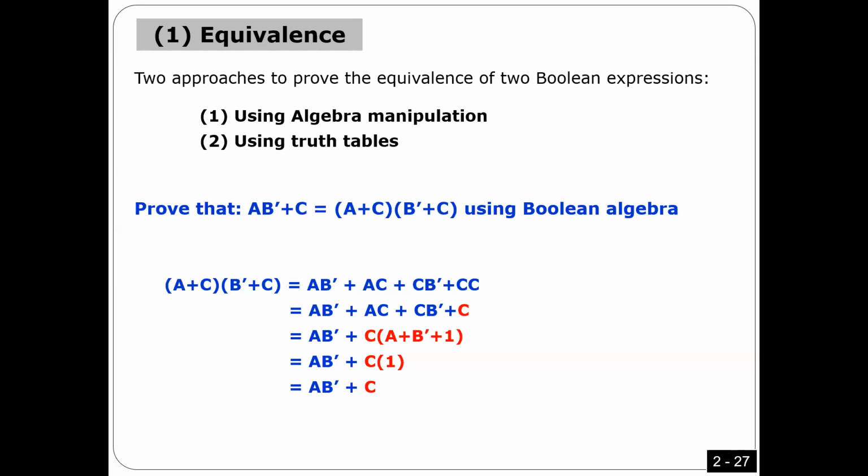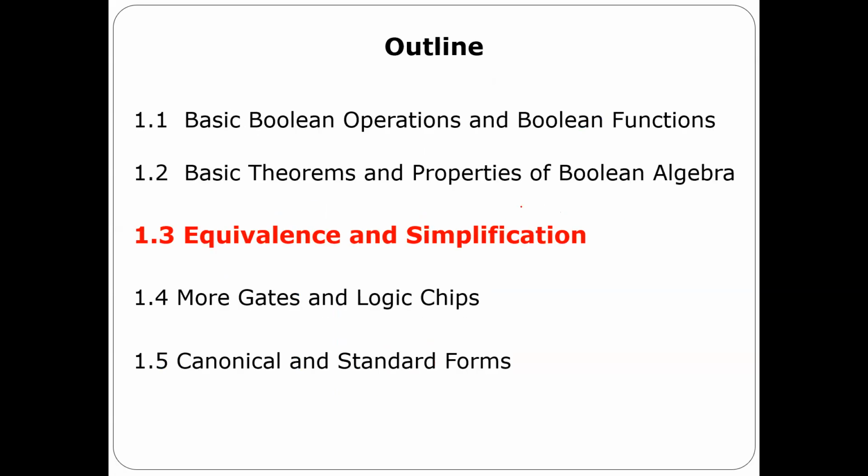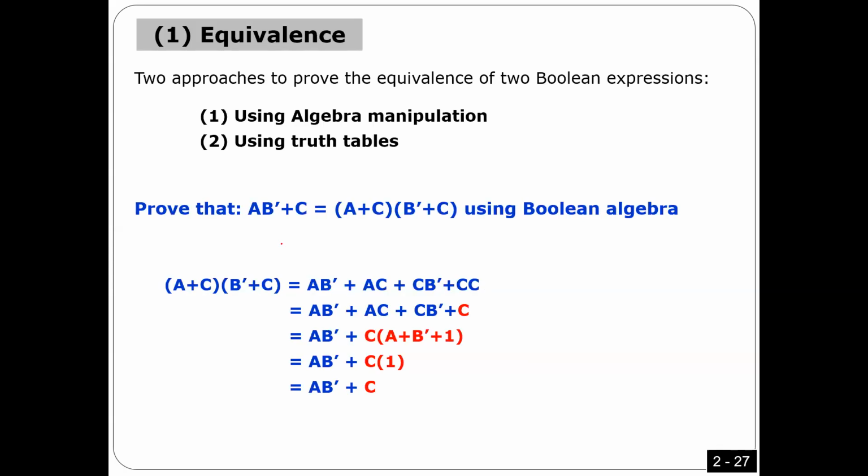And I told you that in this section, I talked about equivalence. Equivalence means, can you prove this one is equal to this one? That's the meaning of equivalence. That means if I implement this circuit using this expression, or I implement it using this expression, I'm going to get exactly the same result, as I said before. That's the meaning of equivalent, okay?